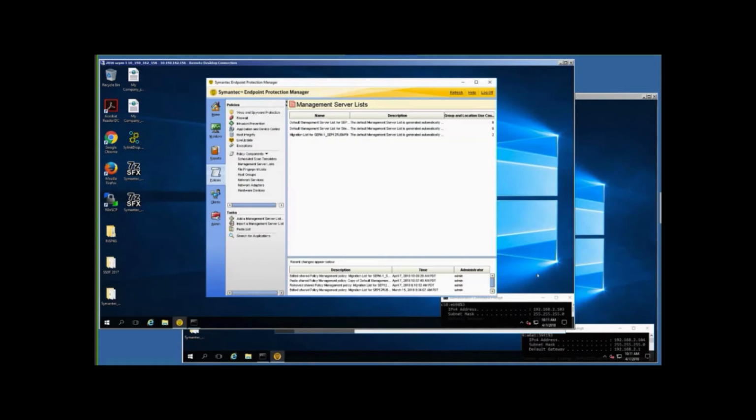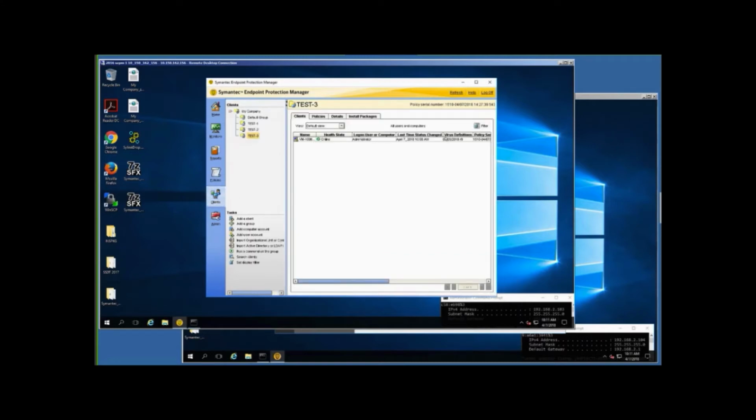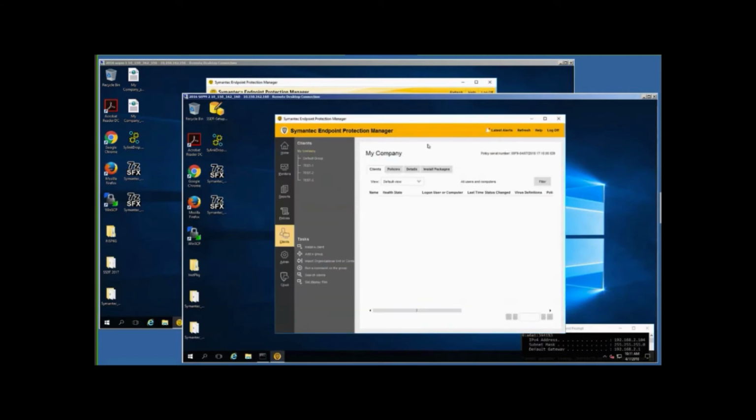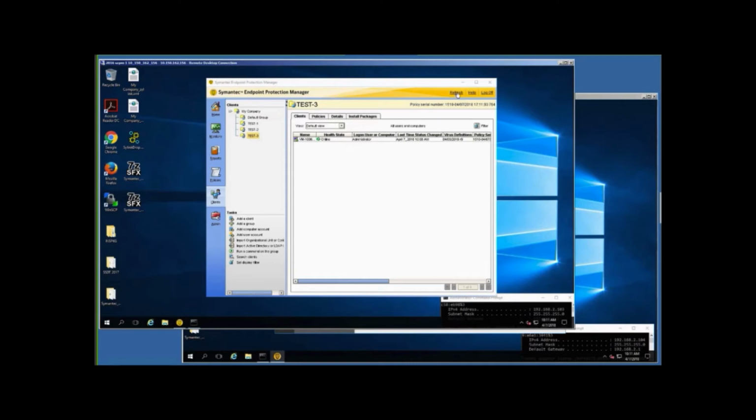And now if we come back, it'll take a few minutes for that to actually propagate down in the next heartbeat for test 3. And we'll check this slide for test 3. It says online remote. And it just changed to online. It moved. It hasn't finished yet. It's going to take the SEP 12 system a little bit longer in order to pick this up.